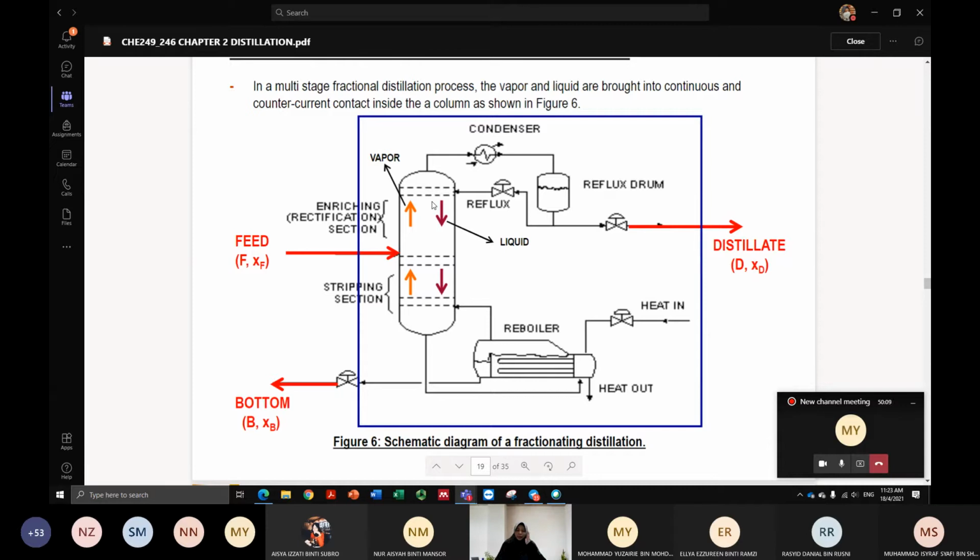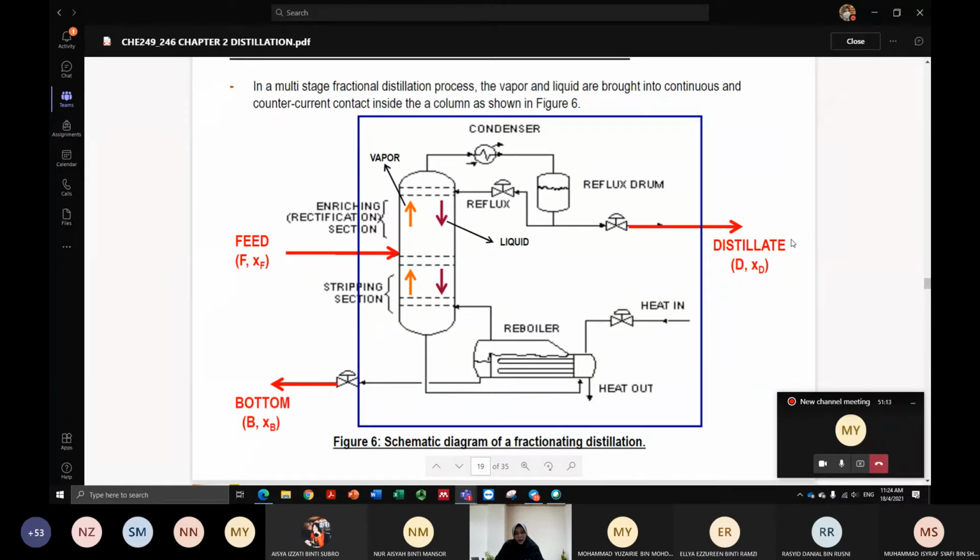The gas goes up, the liquid goes down, so there will be a contact between the gas and the liquid. The transfer of mass will occur only at the thin film, or the surface area, between the vapor and the liquid. We need that thin film in order to get good separation or good mass transfer. That's why you need a very big contact area between the vapor and the liquid. So that is basically the schematic diagram of the fractionating distillation column. What do you have? You need a column, an input stream and an output stream.